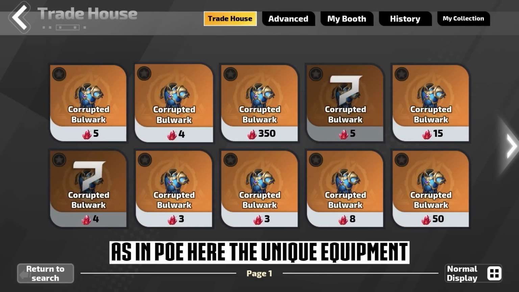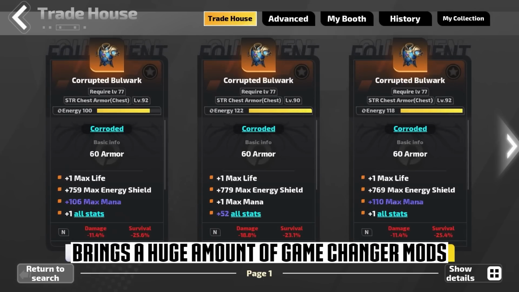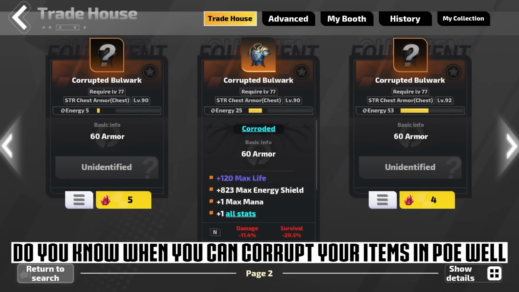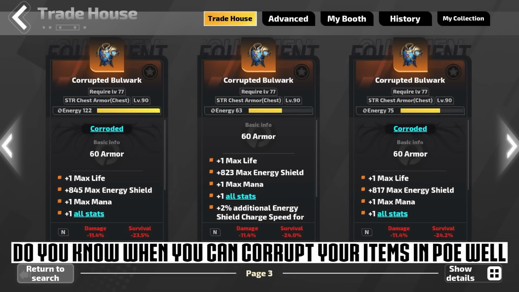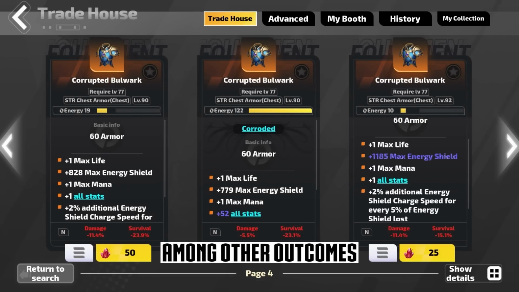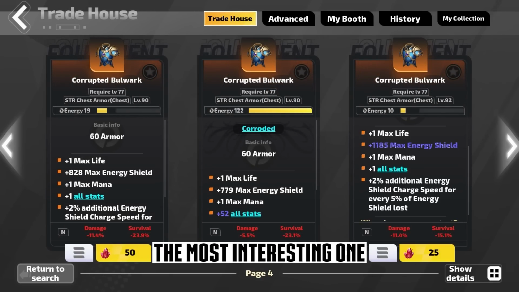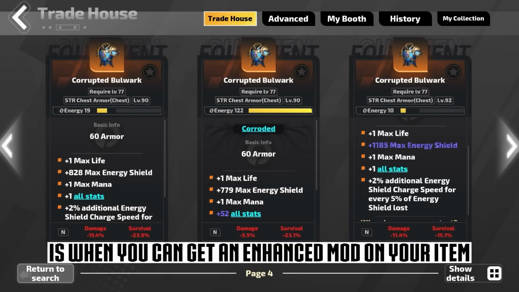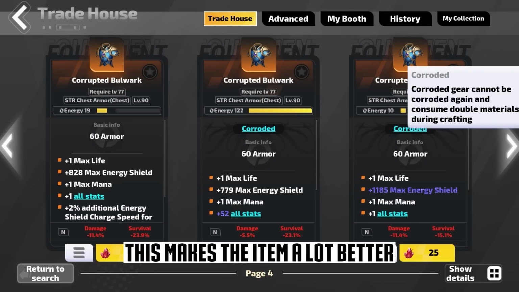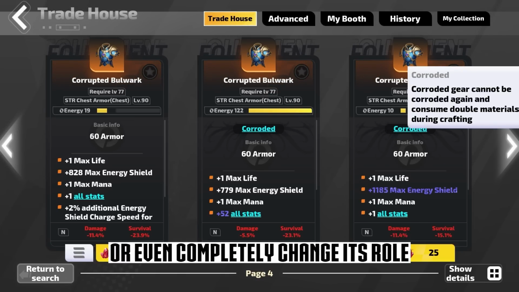As in PoE, here the unique equipments bring a huge amount of game-changer mods, and that's not all. Do you know when you can corrupt your items in PoE? Well, here you can corrode your items for the same purpose. Among other outcomes, the most interesting one is when you can get an enhanced mod on your item. This makes the item a lot better or even completely changes its role.